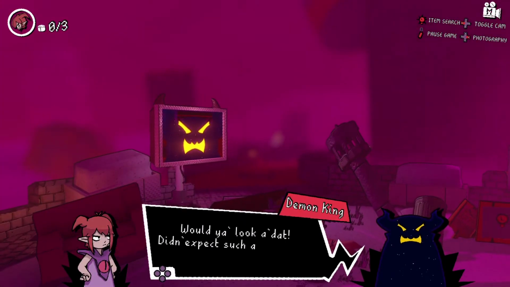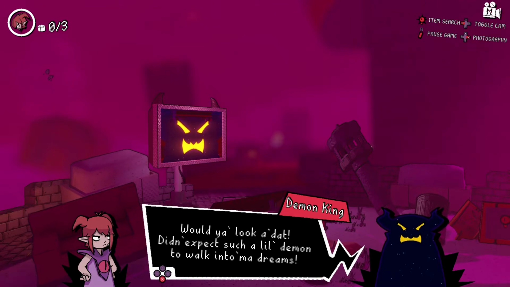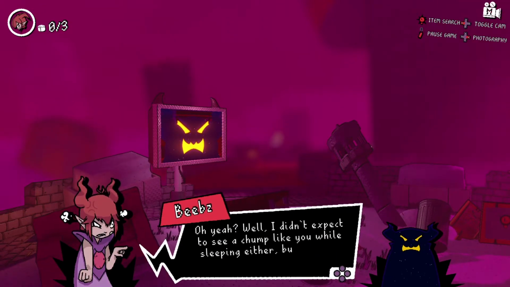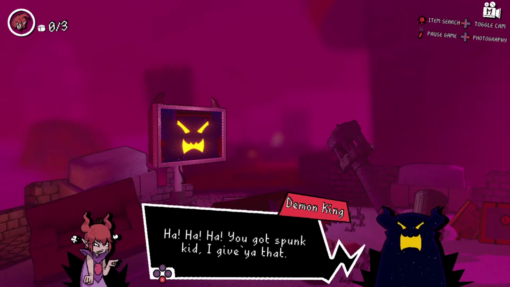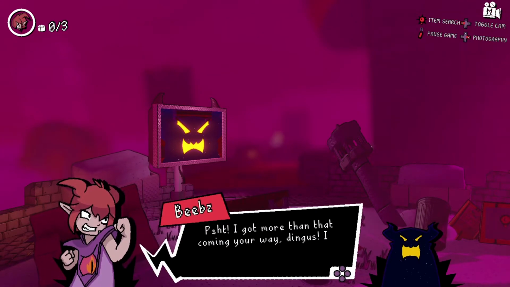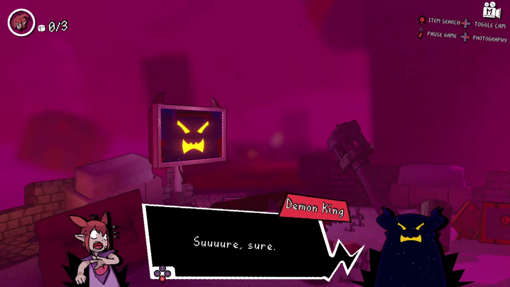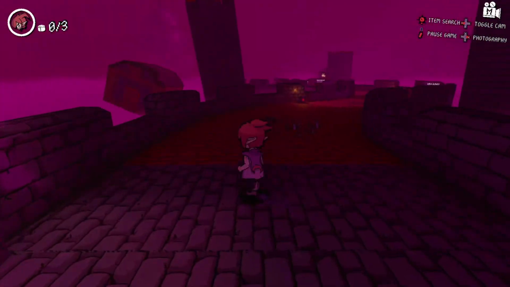Look at that. Oh. Didn't expect such a little demon to walk into my dreams. Oh yeah? Well, I didn't expect to see a chump like you while sleeping either, but okay. You got spunk, kid. Your way, dingus. It's time for my butt to sit on your throne.